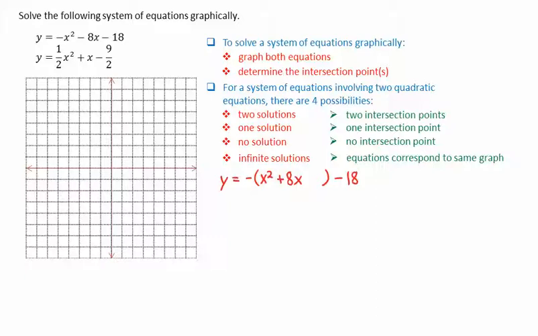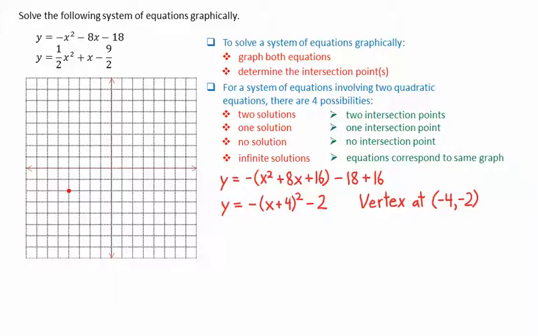In order to complete the square, we divide the 8 by 2, giving 4, and then square that to get plus 16. That plus 16 is multiplied by the minus 1 that we had factored out, so we're actually subtracting 16. To compensate for this, outside the brackets, we add 16. This then gives the equation in vertex form, y equals negative x plus 4 all squared minus 2. We can then see that our vertex is at the point negative 4 comma negative 2.